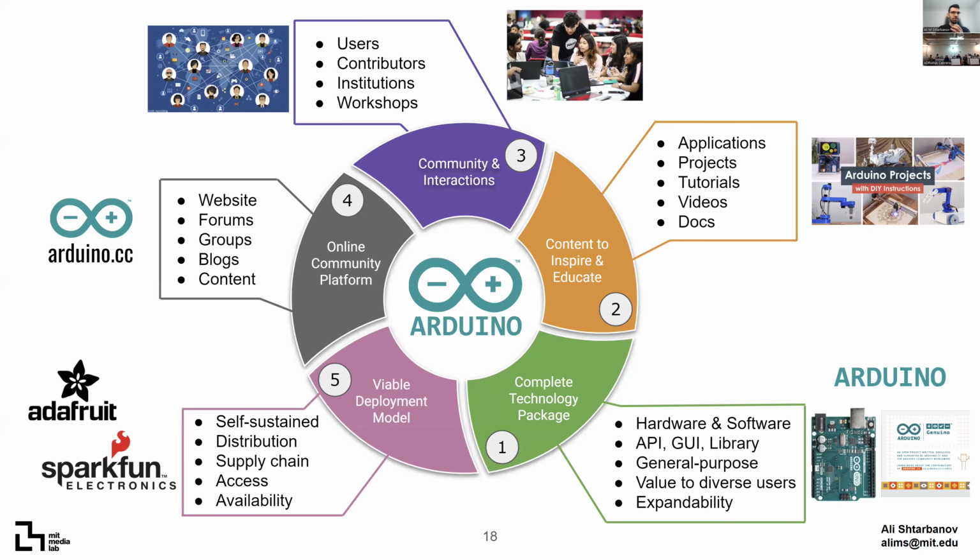Consider, for instance, Arduino. It is a general-purpose hardware and software platform that is valuable to not only novice users, but also experts in different ways. You can easily find thousands of inspiring projects and tutorials and millions of users from all backgrounds. There are many websites for the community, and the deployment model has been highly successful in terms of impact.